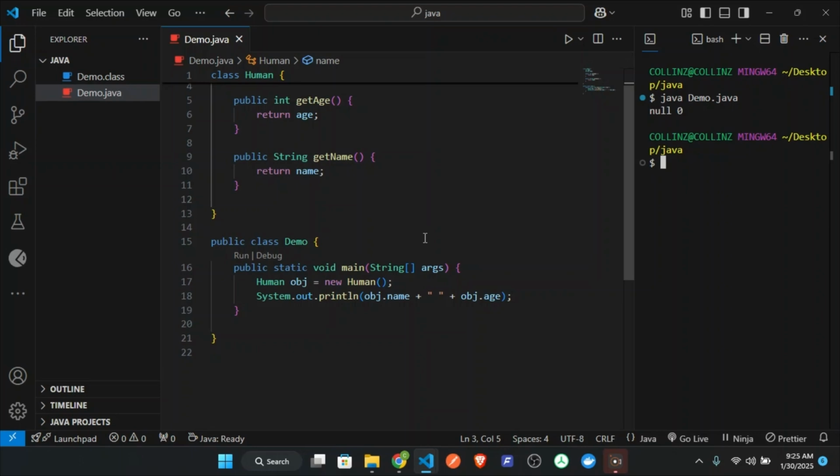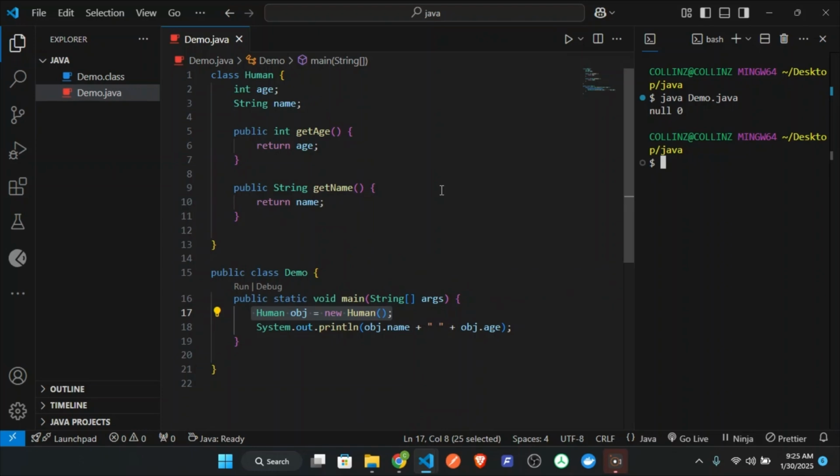So what are constructors? Constructors are simply methods that set default values to classes. This is what I mean. When I compiled this object, the one that I have here, it gave me null and 0, a null value and a 0 value, simply because I haven't created any values inside my two variables in my class called human. In the programming world, we find this more of a not good habit to use. So they decided to introduce a concept called constructors.